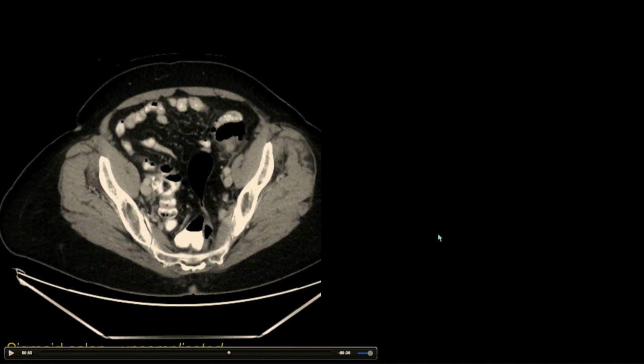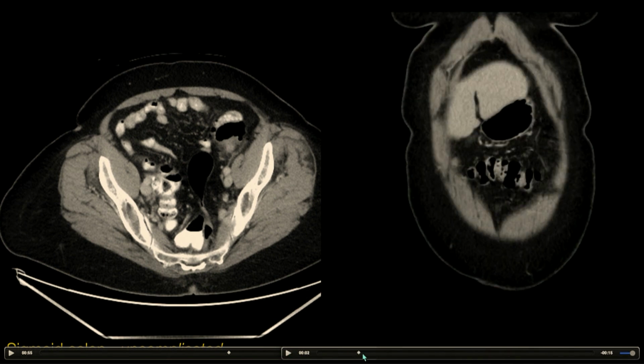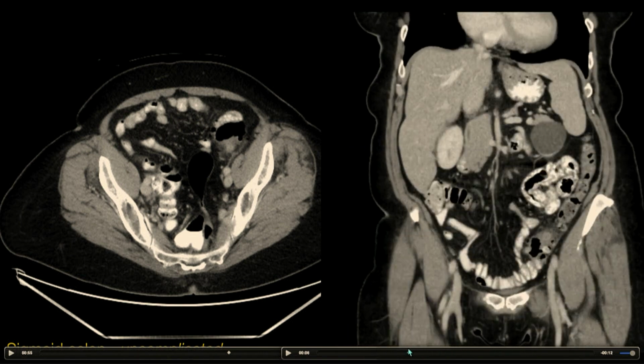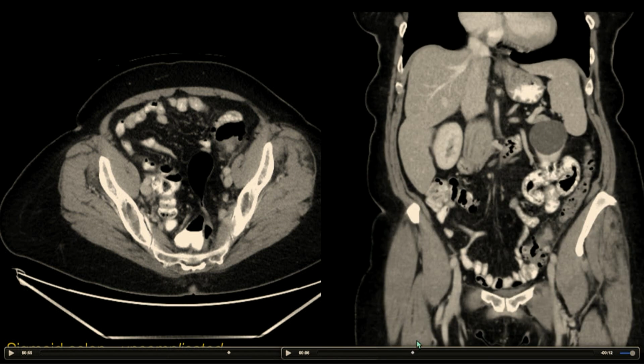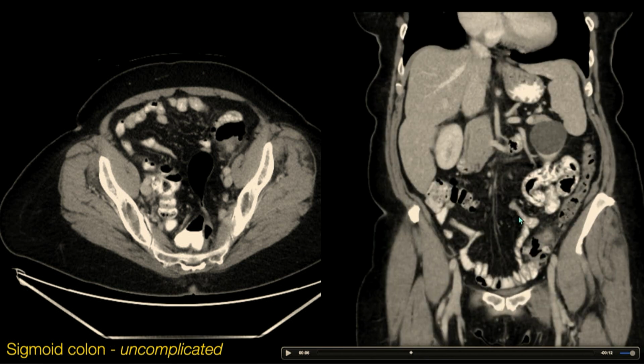And so I would encourage you to consider adding running the colon in your coronal search pattern, because what you're going to find as you scroll through these cases is that you might just catch that inflamed diverticulum and that colonic inflammation to a much more convincing extent, especially in more subtle cases. So just consider adding a coronal run of the colon, and you'll catch a couple more cases of diverticulitis.